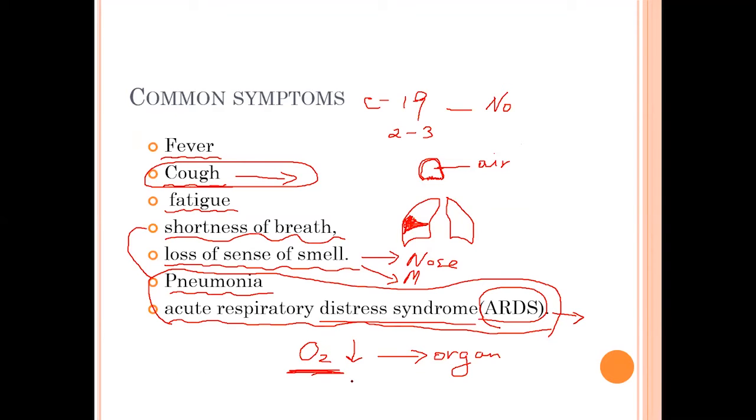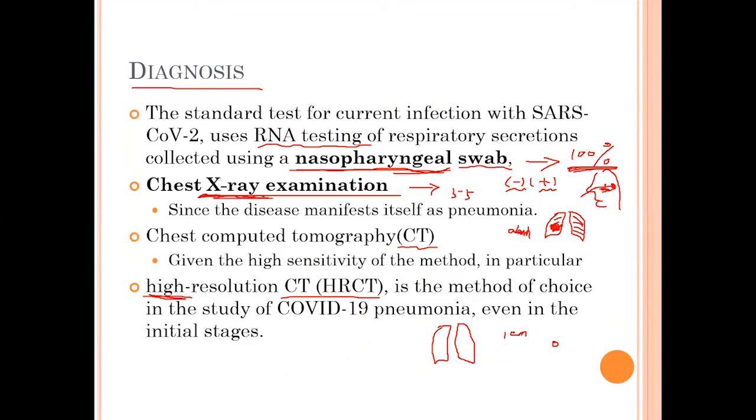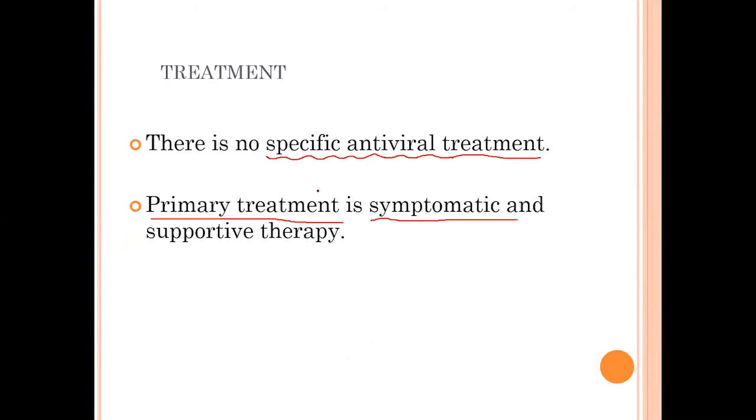Because their oxygen level is pretty low, we need to give the patient more oxygen and also support organ function. But if it's not that severe, like a cough, fatigue, loss of memory function or taste, or even a mild fever, the patient can stay at home, because right now we don't have a special treatment for these patients.